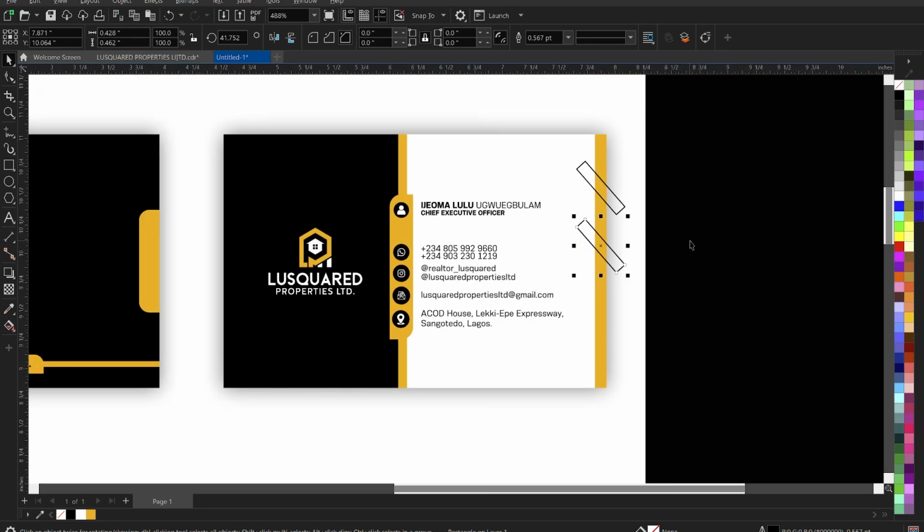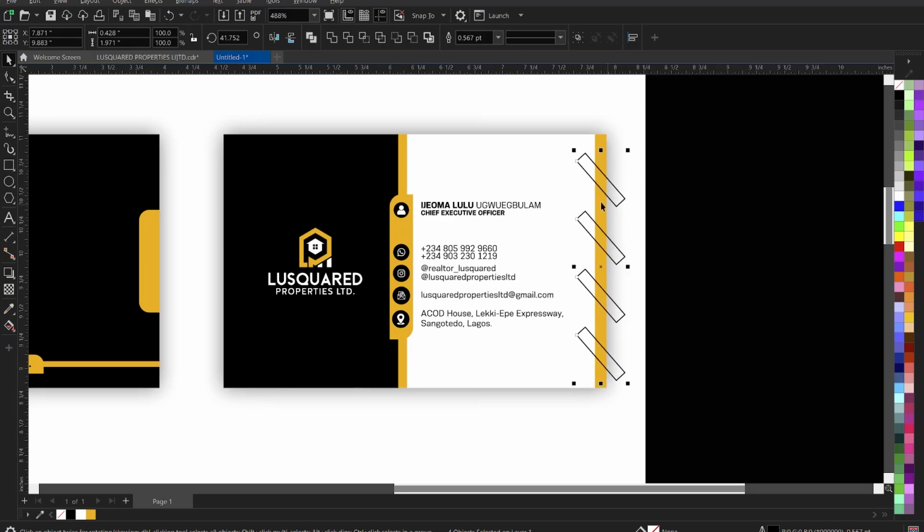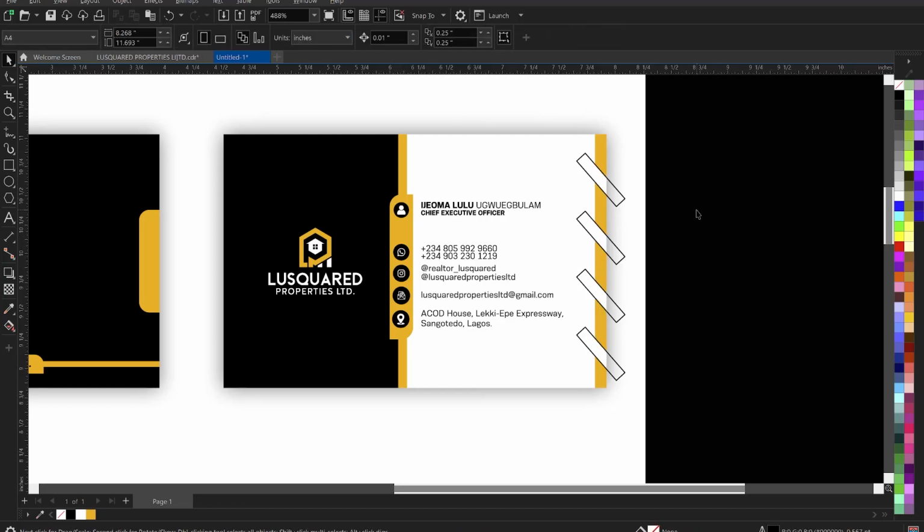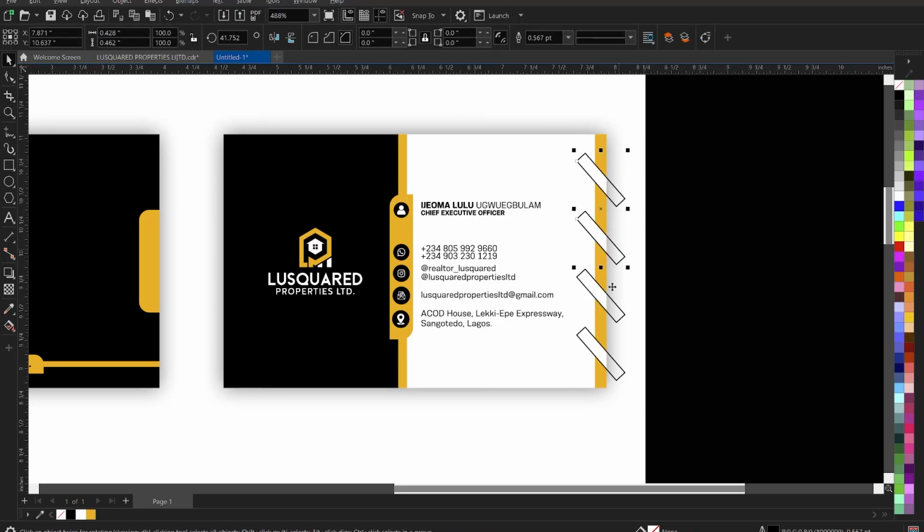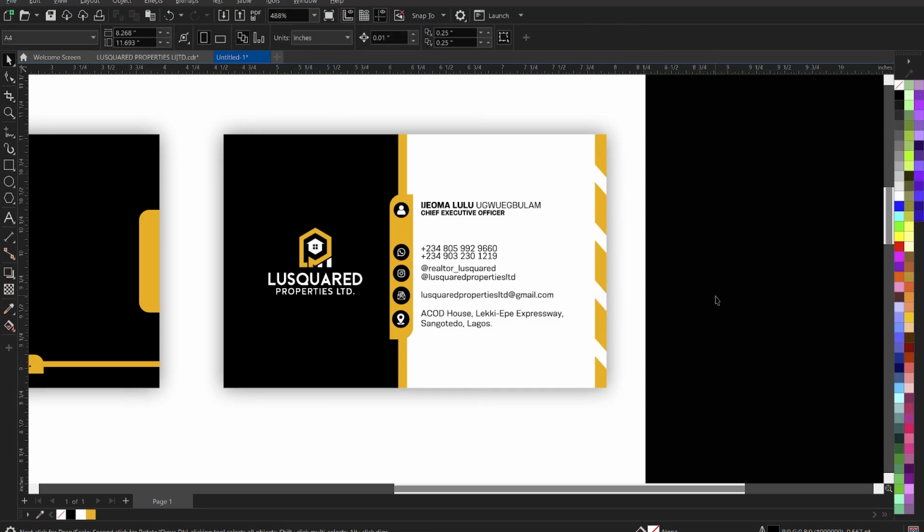See what we have right now? We'll now select all of them, position it well, and then hold our shift key down and then press that yellow box that we have at the back. Then come to trim, right? When we trim it, we'll now delete it like this. You see what we have, right?